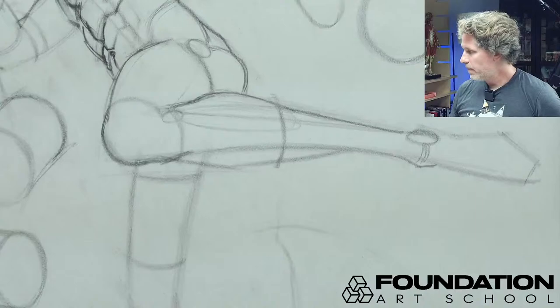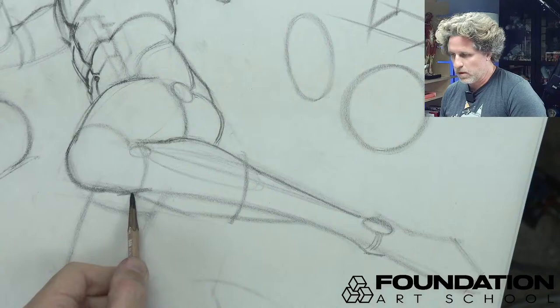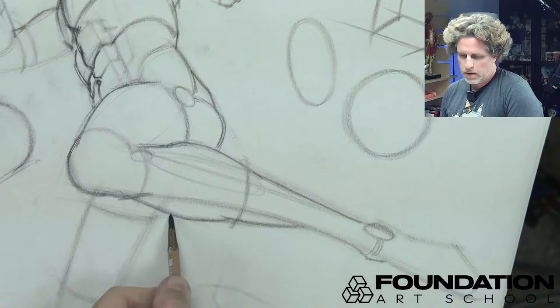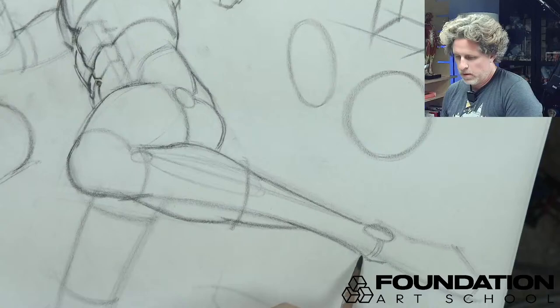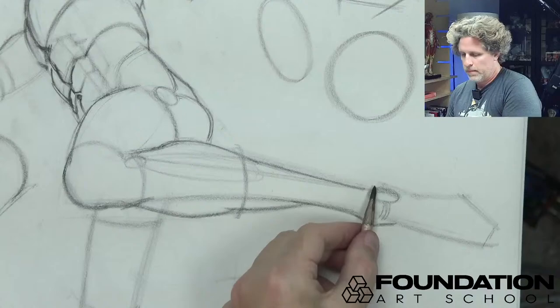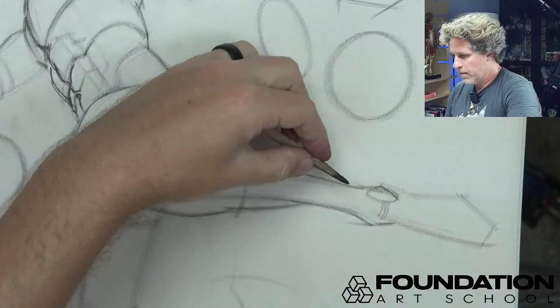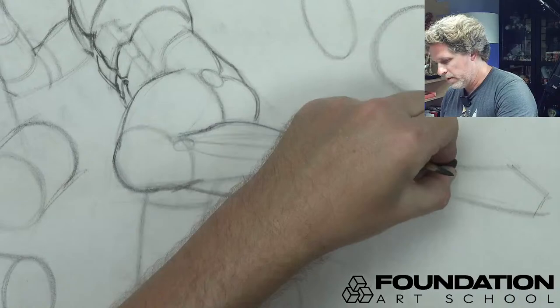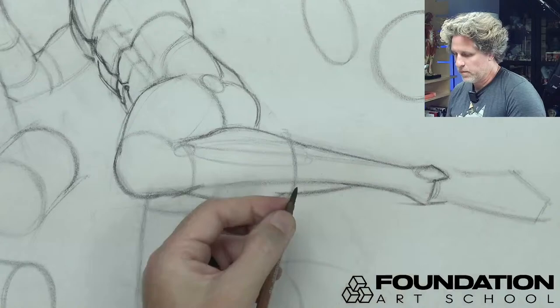Right, on this side though, we get much more gastrocnemius, up under here. And then the soleus, up under here, and then bone, which leads down to ankles, which I'm going to make a little bit bigger. All right, kind of sitting down around there. The ankle is the malleolus, if you want the technical term. Malleolus sounds kind of cool, but for some reason I always just call it ankle.